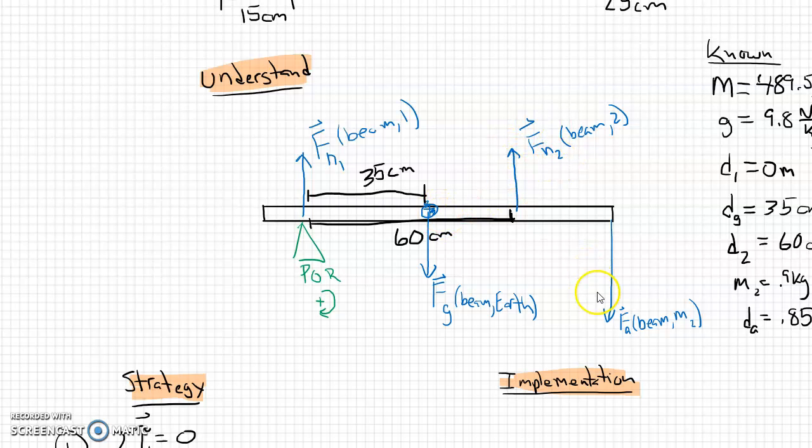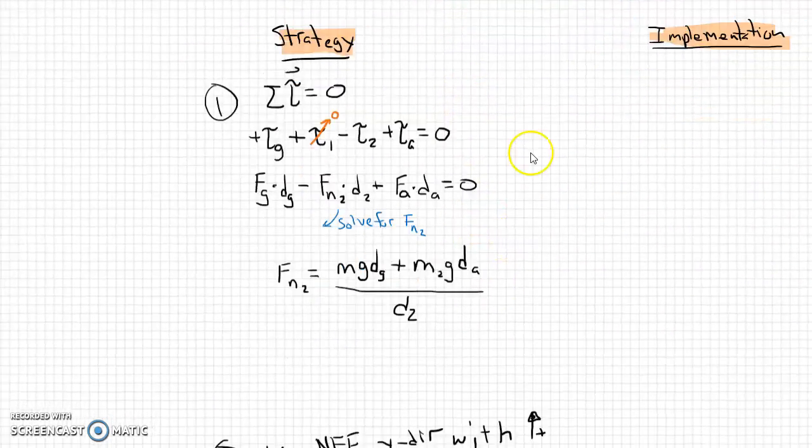We have 1, 2, 3 forces, and there's only a fourth one unknown. This is where we can apply Newton's second law of equilibrium, which means that all the forces basically have to cancel out. And that's a much easier thing to do because we don't have to worry about distances from the point of rotation. It's pretty much just adding and subtracting. So that's what I'm going to do. I'm going to set that up down here.